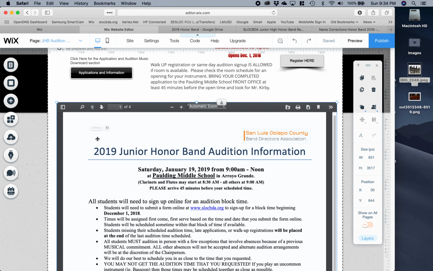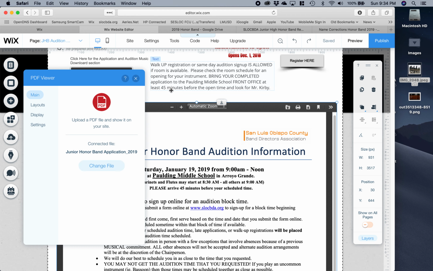So everything is basically done by just clicking on the item that you want to change. In this case, we would click on the settings for the PDF viewer, and then we could change. Right now it's linked to the junior high honor band application, so I would just click on change file like that.